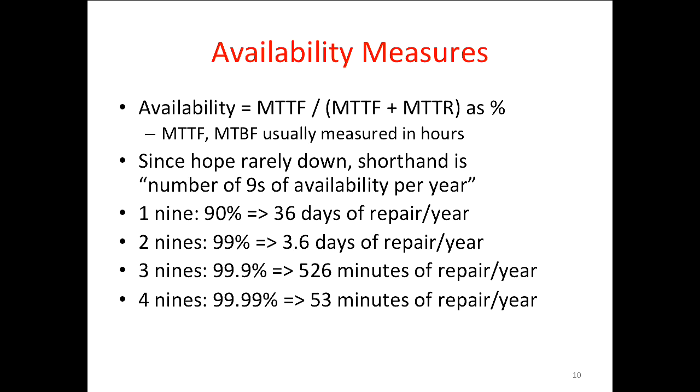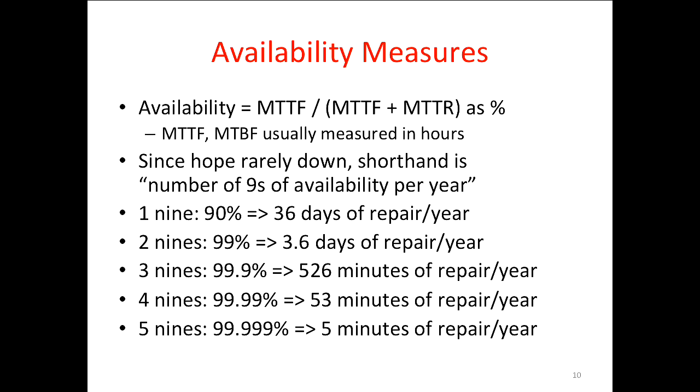So 4 9s is only 53 minutes of repair a year. A 4 9 system is only down for an hour a year. 5 9s, you're only down for 5 minutes in each year. And what that basically means is you can't go down. Things like the telecom systems are spec'd in this kind of range, 4 to 5 9s. They really have to be up all the time. And the only way you can achieve that is if you can do online repair, with fault tolerance so the system remains available. It knows there are faults in there, but it instructs operators to come along and fix them while the system keeps running.